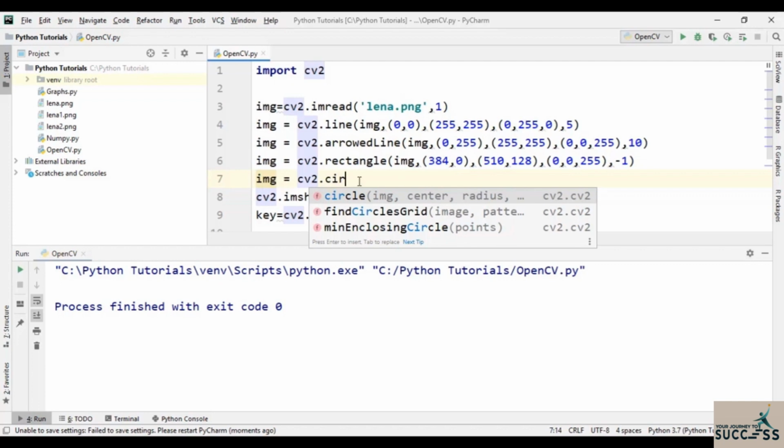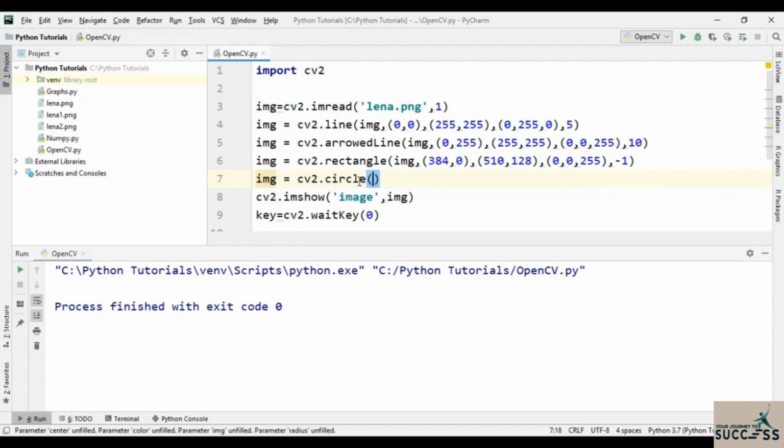Alright, so first of all, let's use this function circle, and the first argument is the image. For the next value we have to specify the center coordinate of the circle that we want. So let's say the center position of my circle will be at this coordinate 445 and 62. Now for the next argument I need to specify the radius of my circle.